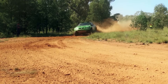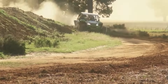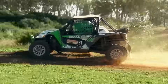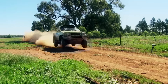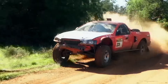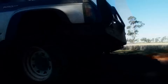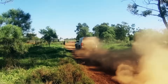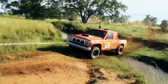Over the two days the vehicles will cover a thousand kilometres, with only 750 kilometres competitive and the transit stages being the remainder — hence the name the Slattery Auctions Condo 750. Each year they try to have an even split of kilometres over each day. Teams not only have to plan their route and their spares, but they've got to really manage their fuel. They can't fuel up except in the designated fuelling areas, so if you run short, you're in the middle of nowhere. With only one stage left to go today, it's going to be go go go — the top three positions are still wide open.